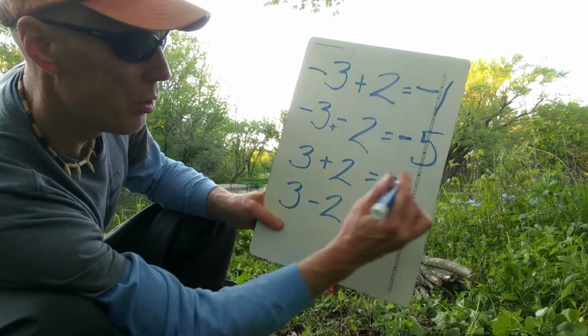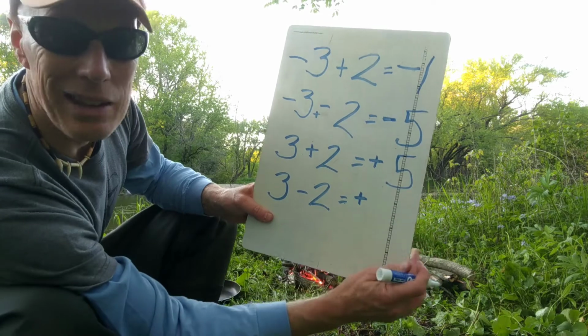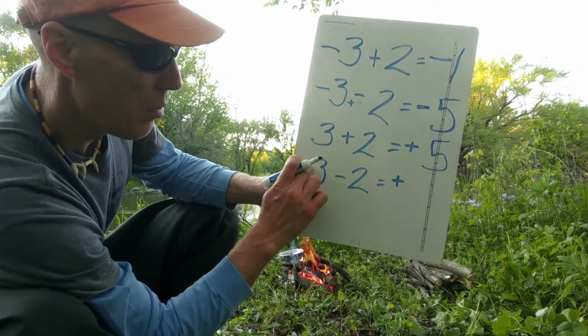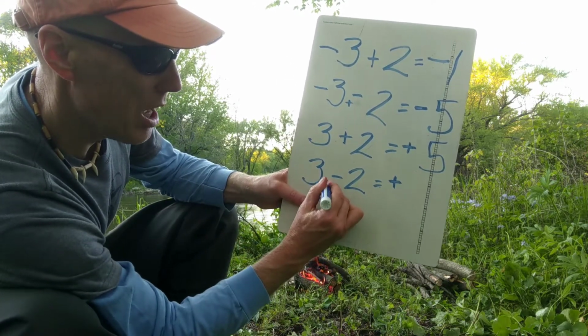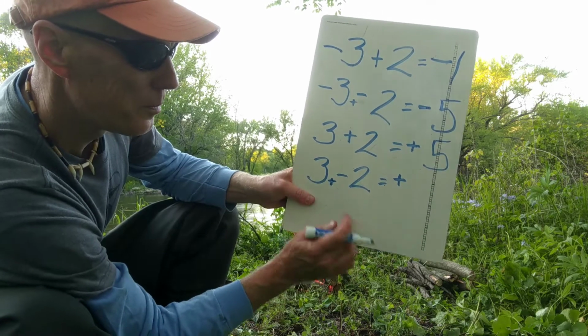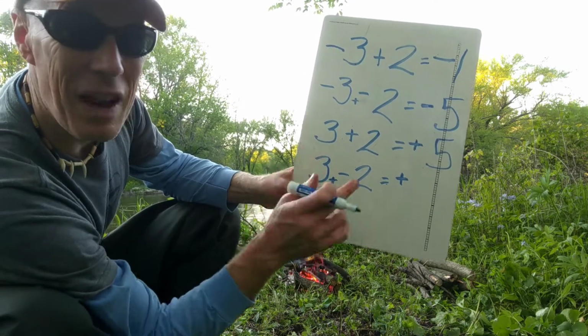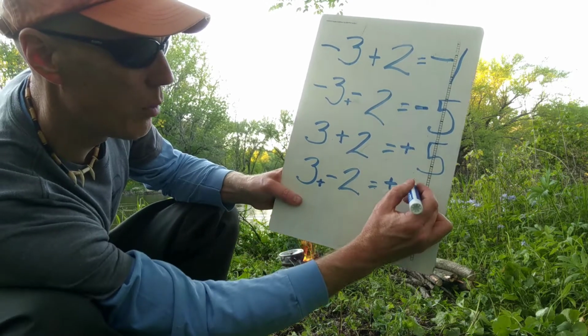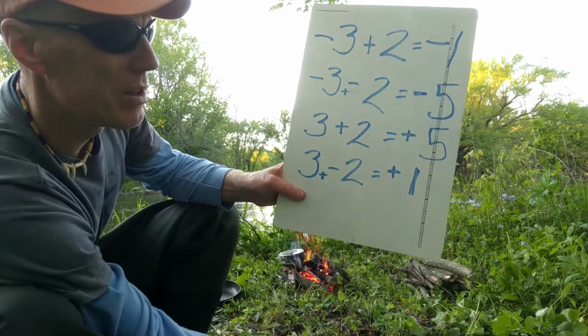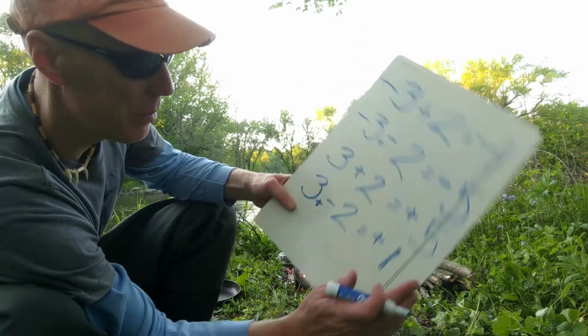+3 plus a 2, it's just 5. Did that like in 1st or 2nd grade. 3 minus 2, it's really a plus a -2. 3 is farther from 0, we said, so it's positive. Different signs, so we find the difference. 3 minus 2 is again 1, but this time it's a positive 1 as opposed to a -1. So that's the adding and subtracting.